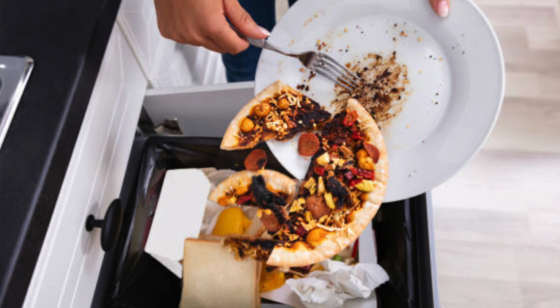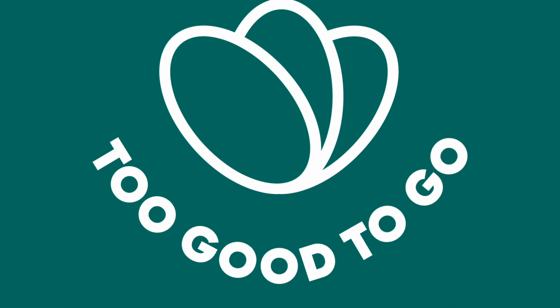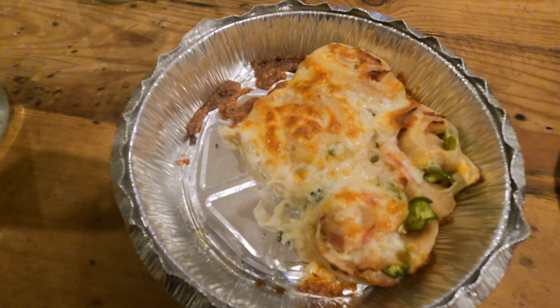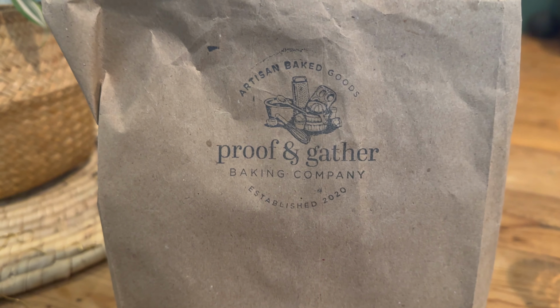So today we're gonna be eating old food, I guess. There's this thing online I saw, it's called Too Good to Go, and these restaurants, what they'll do is they'll take their food that they don't sell. You could pre-order it for a discounted rate. So we just got a surprise bag of some pizza at this pizza place or some of their goodies. It was $18 value for $5.99. So we're gonna pick that up tonight at 7:30. And so I'll see you then.